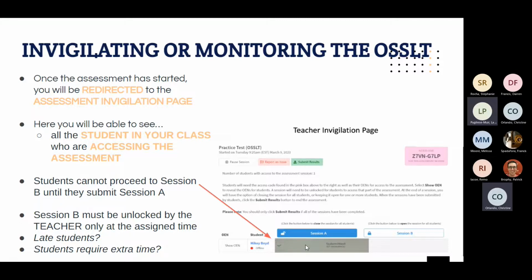So if by the end of the day, the student finally finishes session A and B, we will either contact you and say, please lock the sessions, or anytime you pop back into this teacher page, so you can close and leave as many times. Once you log back in, so let's say it's even the next morning, then you can lock the session. So you do not need to be in the same physical space as the students if they require extra time. So again, if you teach period 2 and you need to go on with your day, that's absolutely fine. Once everyone has submitted, you will then lock the sessions at a later time.